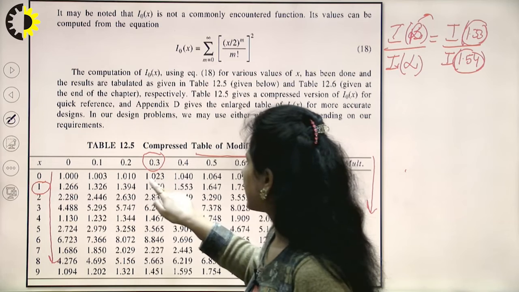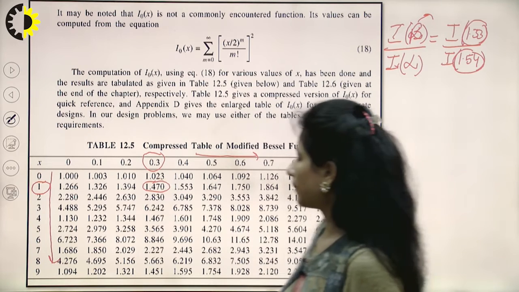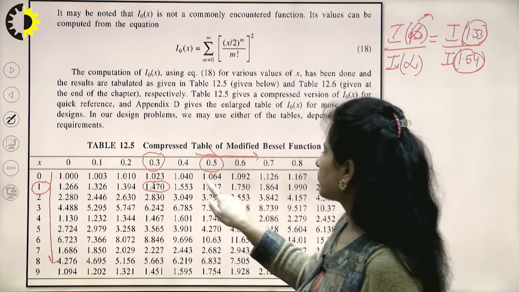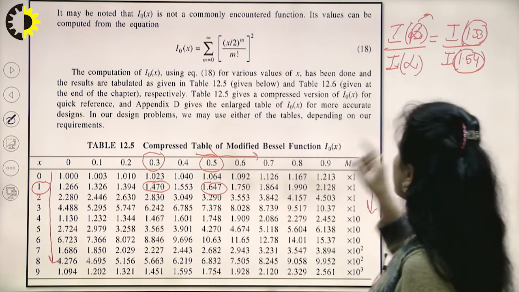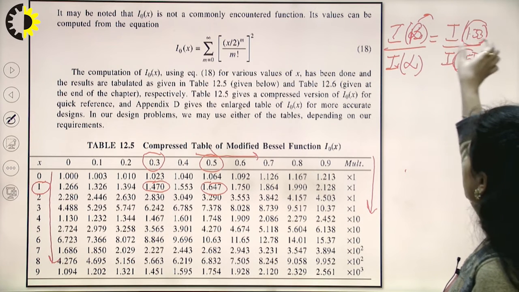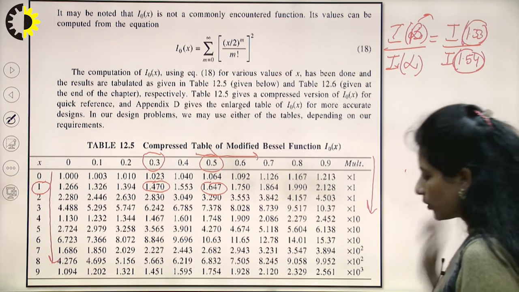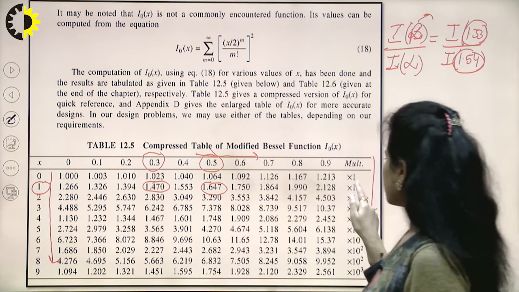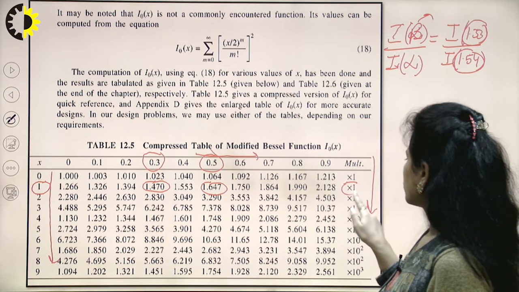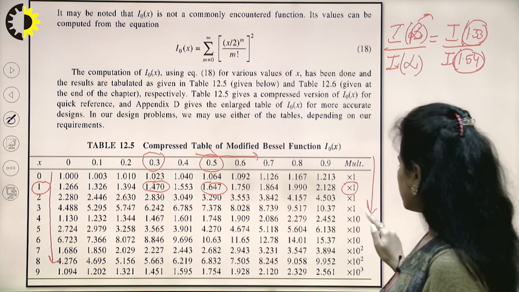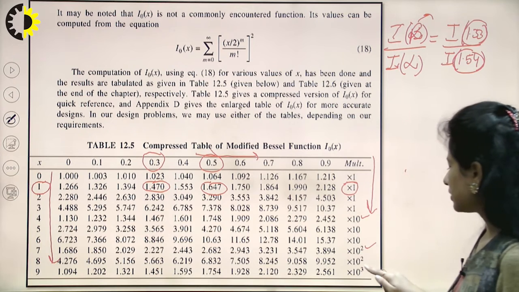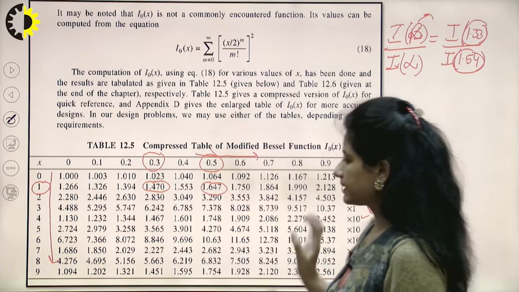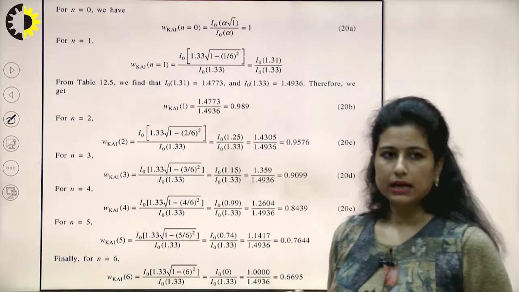Wherever they coincide, a continuous value would be picked up, 1 with 0.5. So the combination of these rows and columns would give me the value of one Bessel function, either I of 1.33 or I of 1.54. I would simply pick up these values from the table with a certain multiplier. It is 1, so no significance. In the lower values it can be 10, 10 raised to the power 2 or 10 raised to the power 3. So in this way I would pick up the value of Bessel functions from this Bessel table.